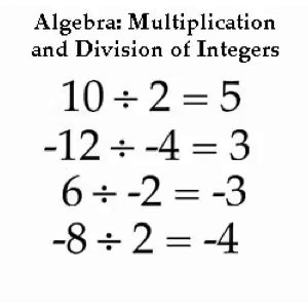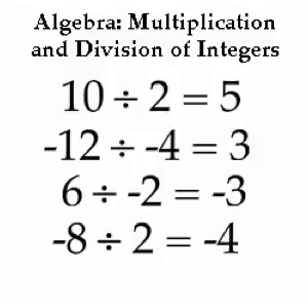When we look at division, we have a positive 10 divided by a positive 2. Both signs the same. The answer is going to be positive. 2 goes into 10 5 times. Then we have negative 12 divided by a negative 4. The signs are the same. The answer is going to be positive. 4 goes into 12 3 times.